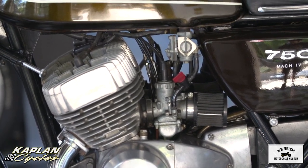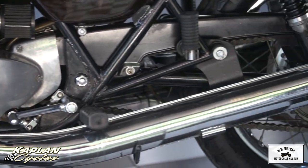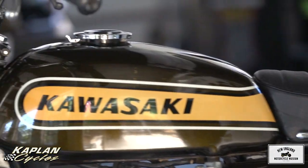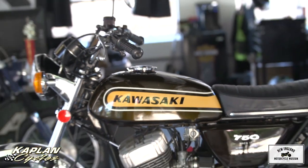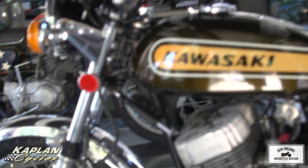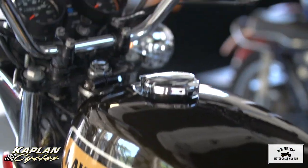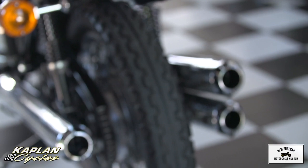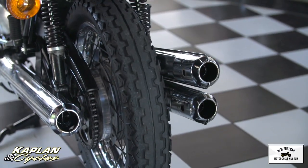This is the H2 Mach IV, as I mentioned. This one was the final version. It's a 750cc three-cylinder two-stroke, and it was known as king of the streets. Stock, again, a 12-second quarter mile, and it handled better than the Mach 3 that preceded it. Its handling was sufficient to make it a production bike to beat on the racetrack. It had a tendency to pull wheelies, which led to some adjustments on the Mach 4, including the extended swing arm from the factory, a little longer than the Mach 3.